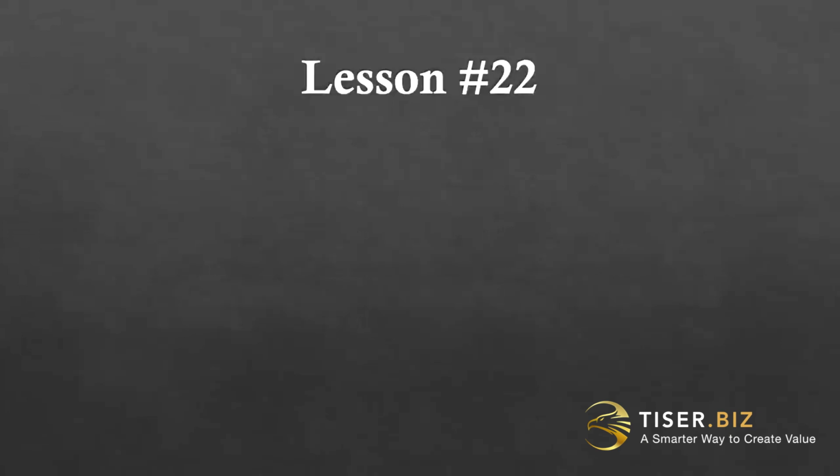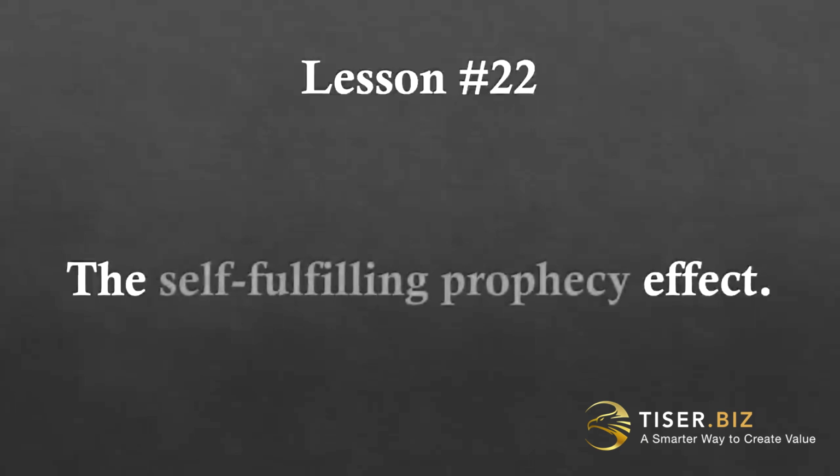Lesson number 22. The self-fulfilling prophecy effect. The greatest point of criticism that the standard theory of finance makes regarding technical analysis is that certain technical tools can work sometimes because of something called the self-fulfilling prophecy effect. This is what happens when too many people start to act as if a certain technical indicator is true, even if this indicator has no scientific grounding whatsoever, which is often the case. The issue is that the financial markets are a type of complex system where predictions about the system alter the system itself. That's called a second-order chaotic system. That's the case with politics as well.